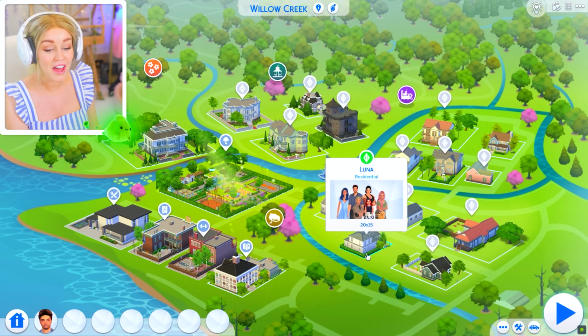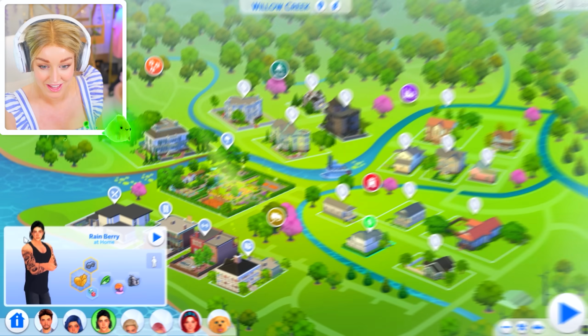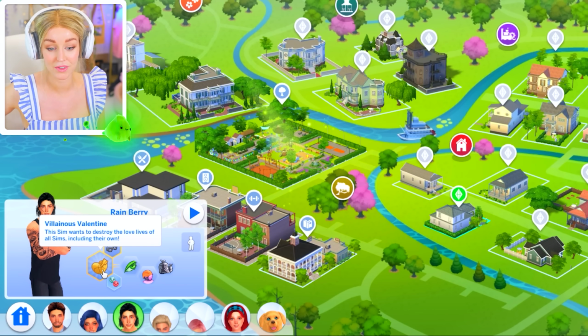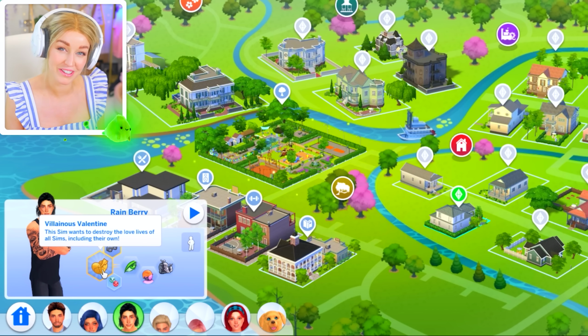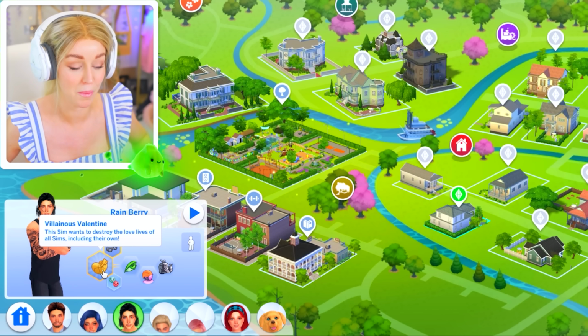For that, we are going to be using none other than one of our Not So Berry sims, Rain, who you guys all really suggested for this pack. Here is Rain. He is kind of my wreckish sim. He currently has the villainous Valentine trait, but I'm thinking maybe a change of scenery might be enough to help him not be so disastrous in his ways. I don't know, or maybe it will feed into them even more. It depends what path he takes, I guess.